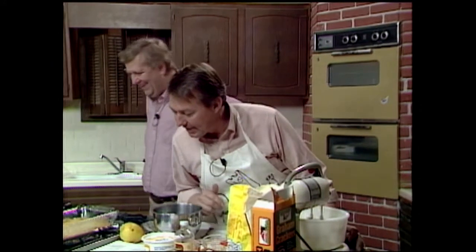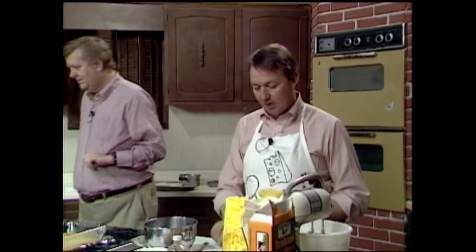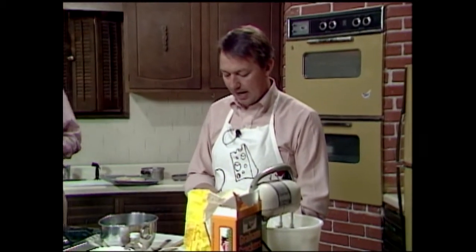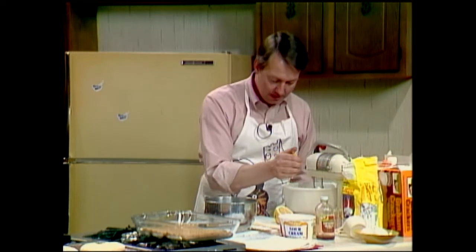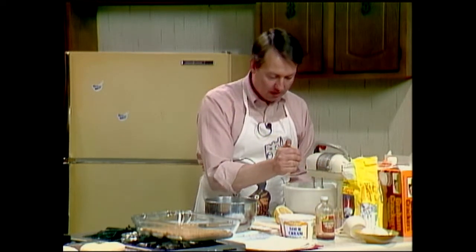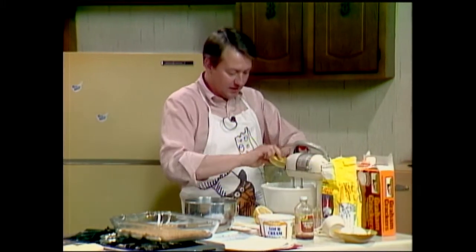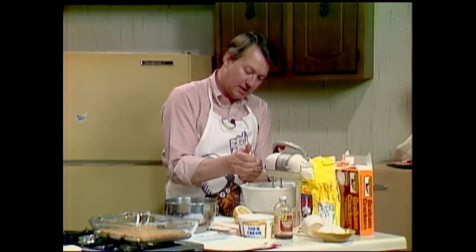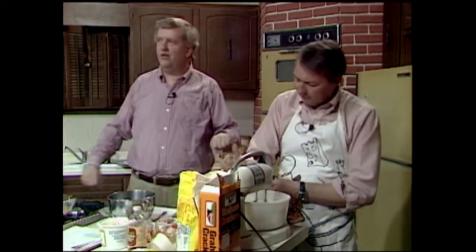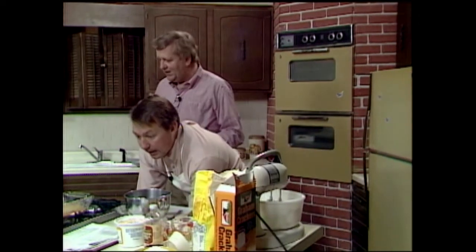19 ounces of softened cream cheese, a small lemon. This is not a small lemon, but I'm just going to take half of it. This is an inordinately large lemon, don't you think? Now make sure you don't get any seeds. Uh-oh, there goes another one. Oh, I am sorry. I forgot. Ms. Lola Murray gave me a juicer that we can use on the air. It's carved out of wood, and you just wham that thing into the lemon and the juice just rolls out of it. I used it yesterday. All right, there we go.